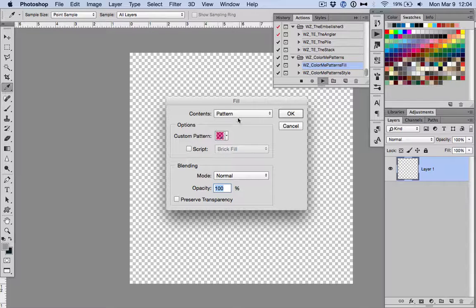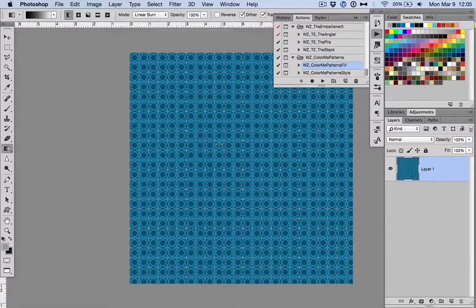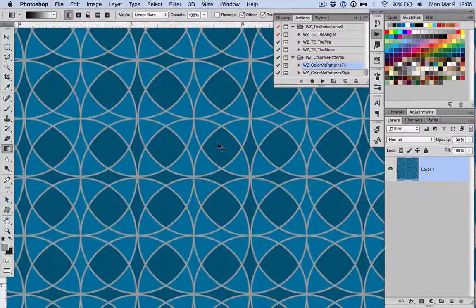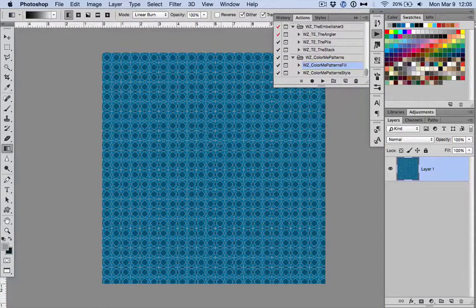Now here is the Fill dialog box. It's set to pattern, and all we have to do is click this button, scroll to the very bottom of the list, select the pattern we want, and click OK. And now our pattern has been filled into this document here. So we can zoom in and look at it, we can zoom out, and at this point we can now begin altering this pattern to create it into a paper, adding our textures and any other things that we want.